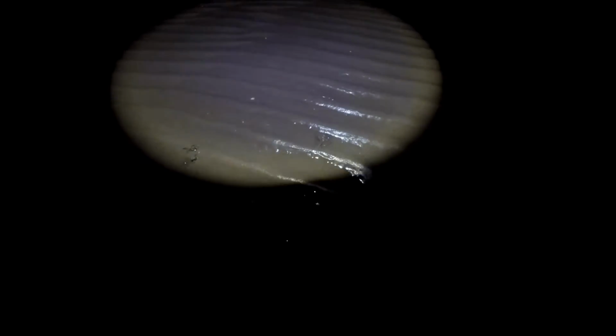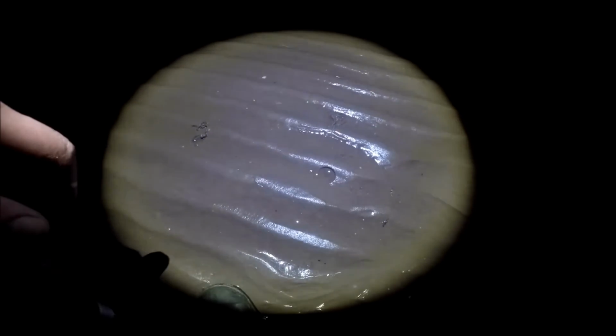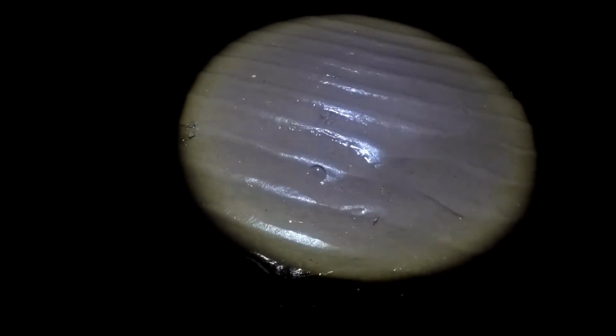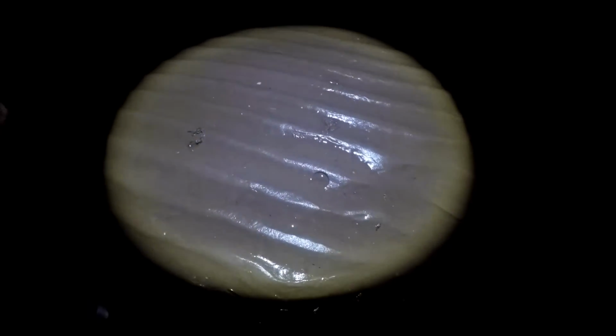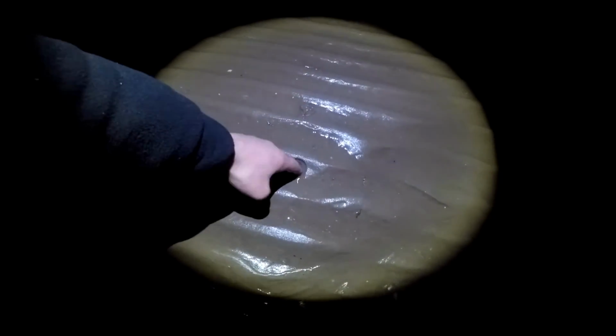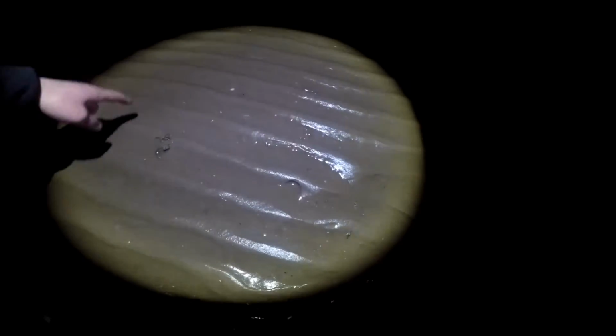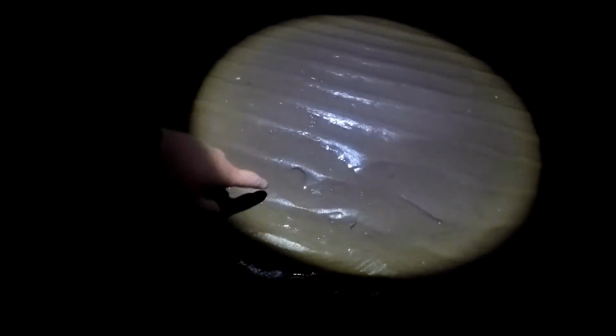Right guys, I'm just out doing a bit of bait pumping on this particular beach. Well, you only get blow lugs here. To pump blow lugs, what you're looking for is the blowhole and a cast. There's one more there and one more there. So what you've got to do is figure out which blowholes belong to which cast.